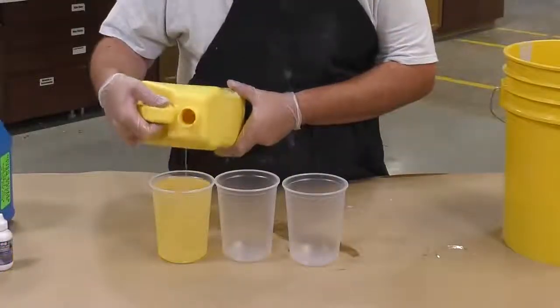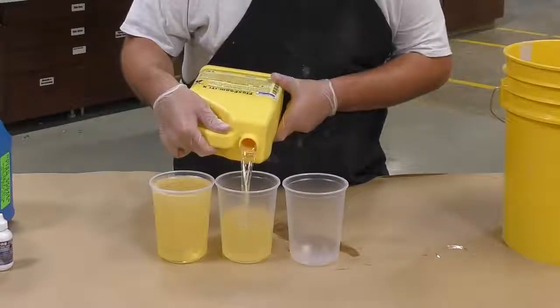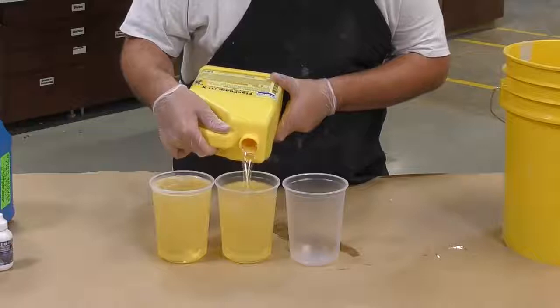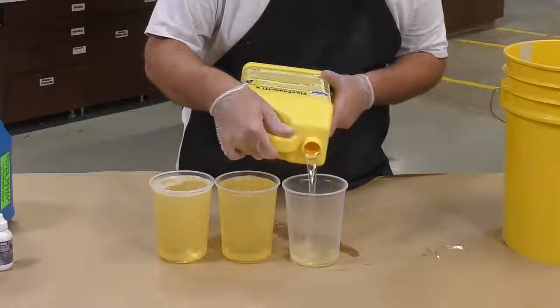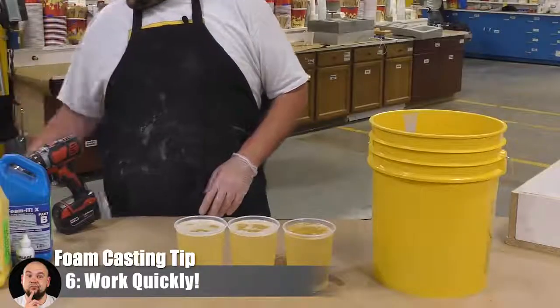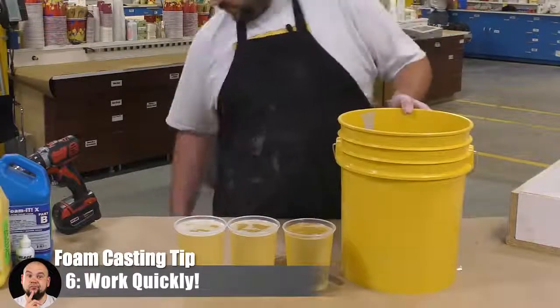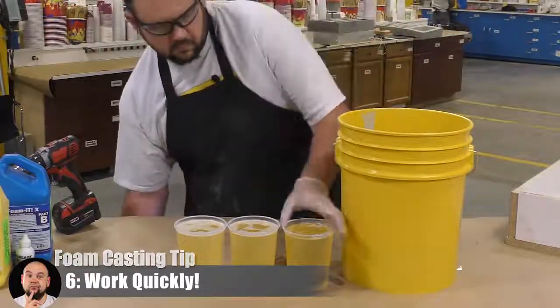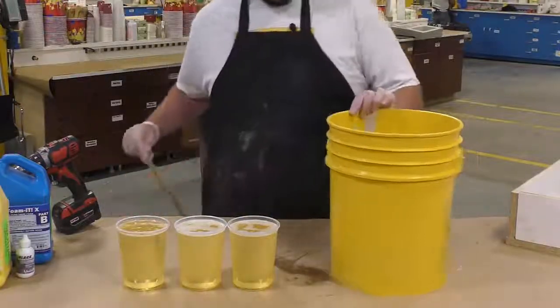So now that we've combined all the part B's into our 5-gallon mixing container, I can go ahead and dispense the part A. The real trick comes now. Once you combine the part A and part B together, you don't have much time. You want to have all the tools you need ready to go. The benefit of using a turbine mixer like this is the fact that you can work fast since you don't have much time with this product.